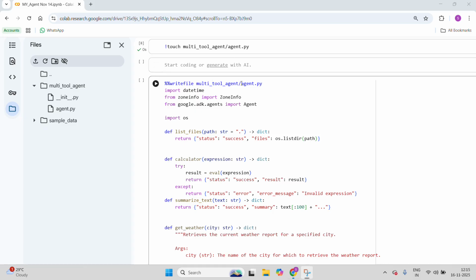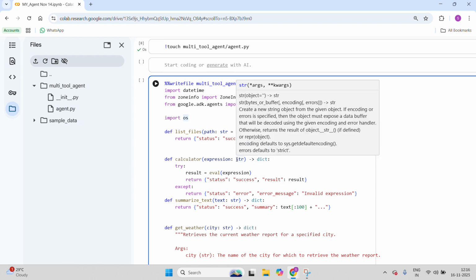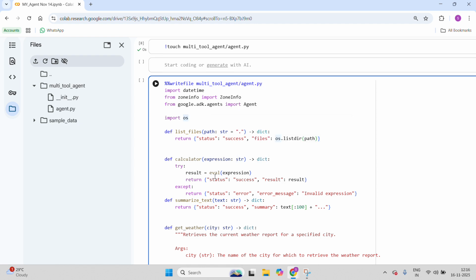Let us understand the workflow first. The user is going to send the prompt to the root agent. Then the model Gemini 2.5 Flash is going to interpret the given prompt and decide whether it can answer directly or should call the tool. If the tool is chosen, then ADK calls the Python function with appropriate arguments and returns the function dictionary result to the model. The model then incorporates the tool results and produces the final response to the user. So this is going to enable LLM reasoning and deterministic function.